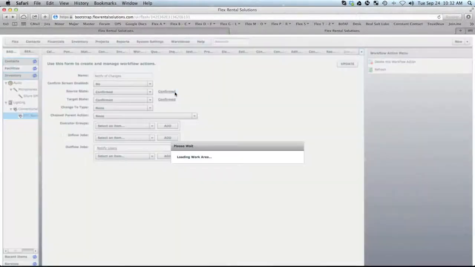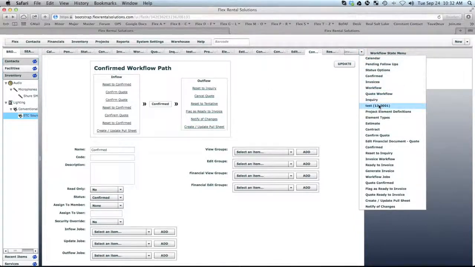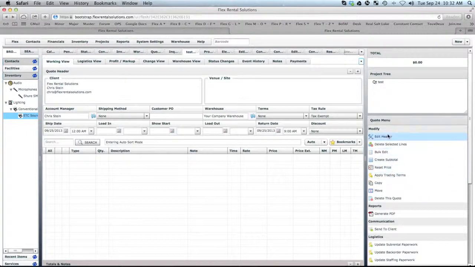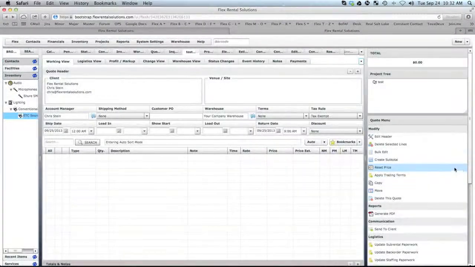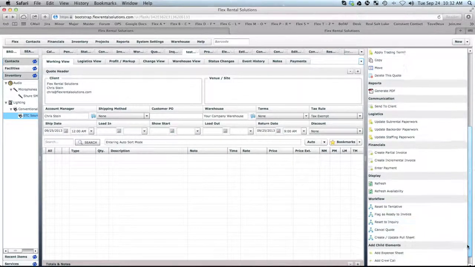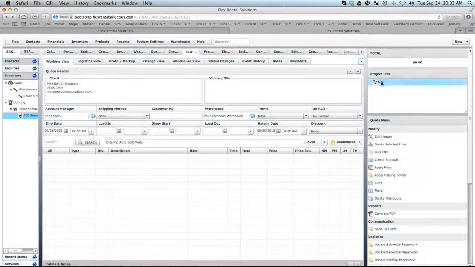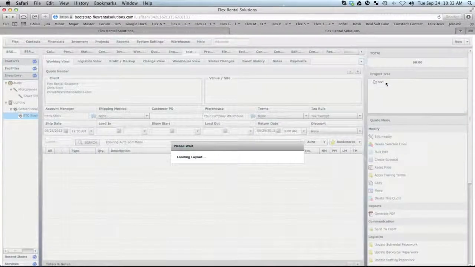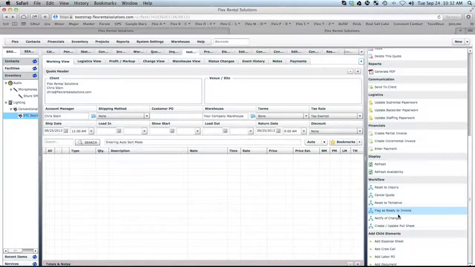So when we go back to this state, there is a new workflow action called notify of changes. So if we go back to this quote, and let's see where we are in our step, we are confirmed. And let's refresh this whole quote now. And we are going to go back down here.